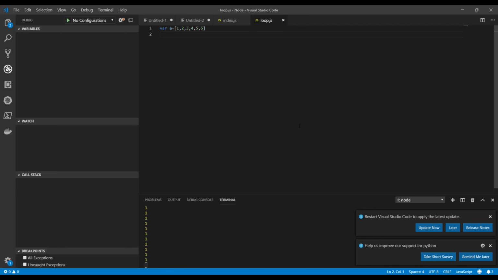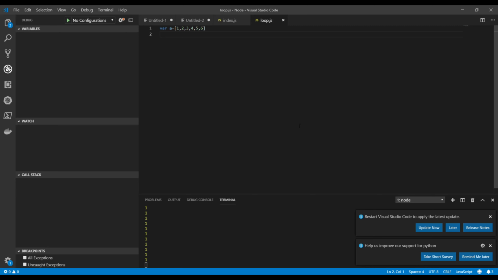To solve this issue, a concept came into the picture. We call it an iterator. What is an iterator? An iterator is a mechanism which takes a collection. It always reads the collection, not a single value. So if there is a collection, it goes through the collection and performs some set of instructions multiple times based on something.